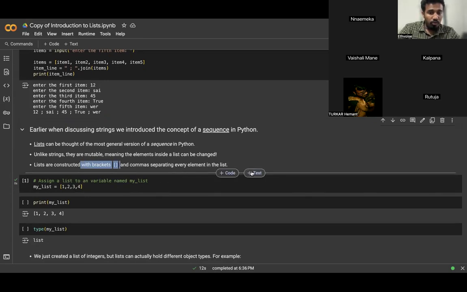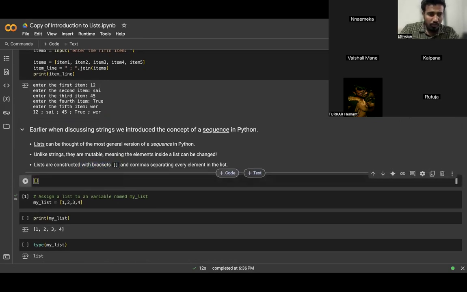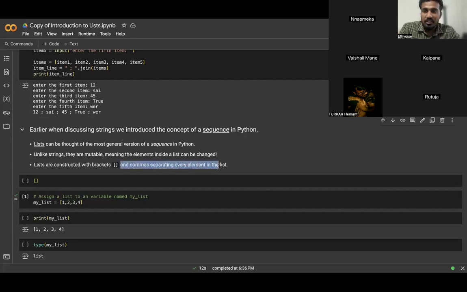Okay, guys, as I told you, if you do this instead, your data type directly changes to tuple. This data type is completely different, with a completely different set of rules. So it is not like, okay, let's try to give it this also. No, it's not like that. If you are talking about a list, you have to pass this particular thing only. If you are passing this, you need to think about dictionaries only. If you are passing this, you need to think about strings only. So this is the symbol that we have seen, and comma separated elements inside the list.